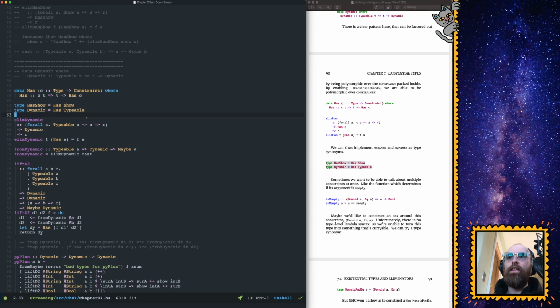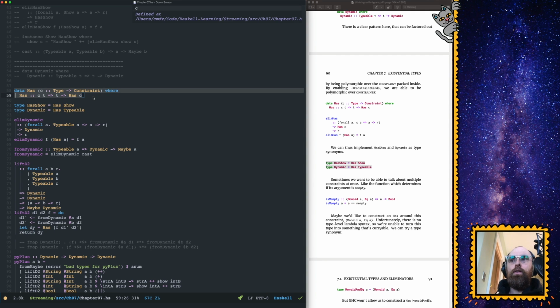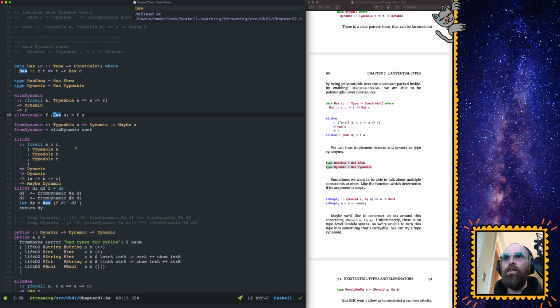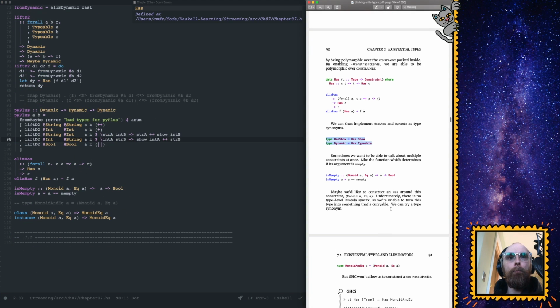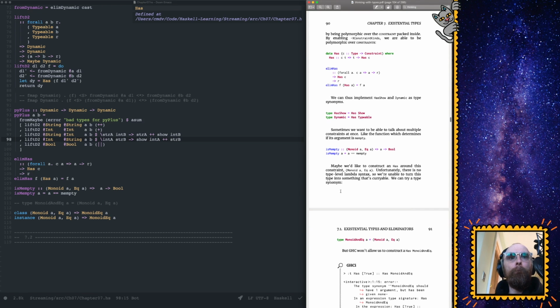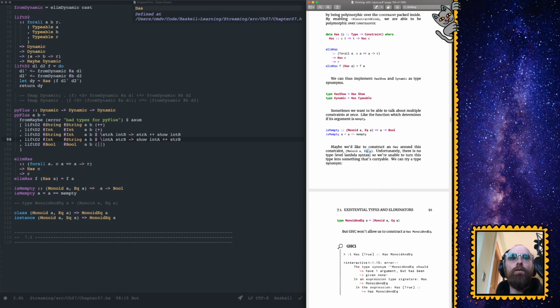So ultimately what that then means is that this is now available to use with any type you want to give it. You get a dynamic of it, which is cool, isn't it? And then we changed these to represent that. So we have a has, and we carried on with that. And then we did isMempty. So we started playing, and with isMempty, this is where we ran into troubles with Monoid a, Eq a.